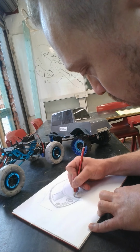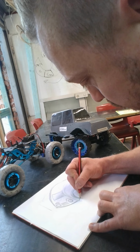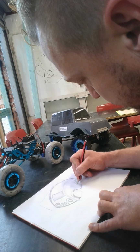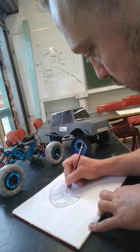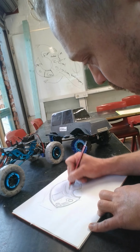On the side here, I might have the guards that are sort of rounded out a little bit. So let's add a little bit of shape there to it. Yeah, cool. Some side mirrors. Yeah, let's make them look. Oh, I like that. I like that.